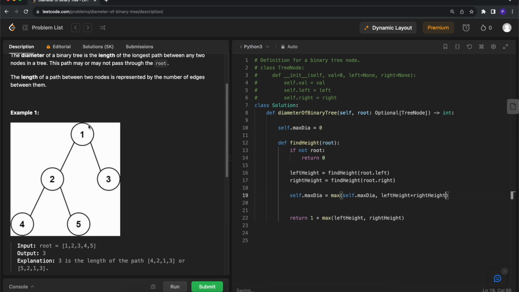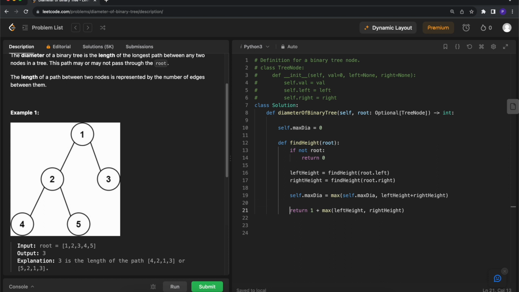This is true because if you consider this first example, at node 1 we have a left height of 2 and a right height of 1. So the current diameter at node 1 will become 2 plus 1. Similarly at node 2 we have a left height of 1 and a right height of 1, so our diameter will become 1 plus 1, 2. At each node we are going to update max dia if we have a diameter which is larger than the previous value.